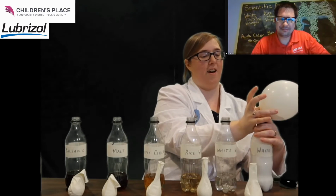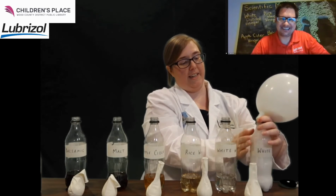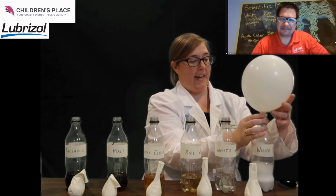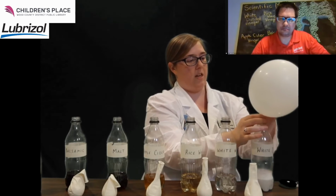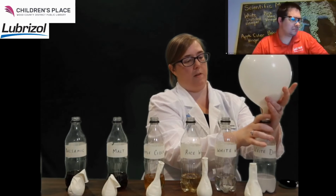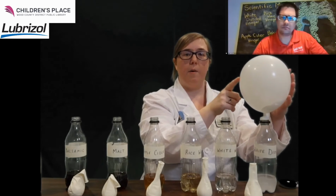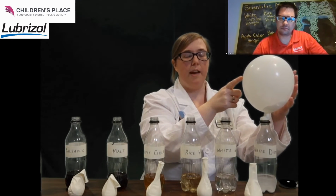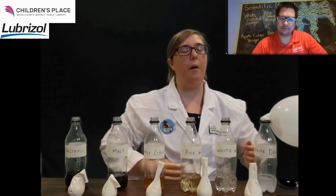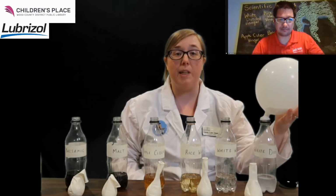All right, so, oh my goodness. I don't know if you can see, but those bubbles went up really high. And I was actually getting some of that solution into my balloon. But now I think we're good. I've actually still got a little bit of baking soda that hasn't fallen out. So as you can see, my balloon expanded, which is interesting. Why do you think that happened? I wonder if Todd has a reason why all of a sudden my balloon is filled with air when it wasn't before.